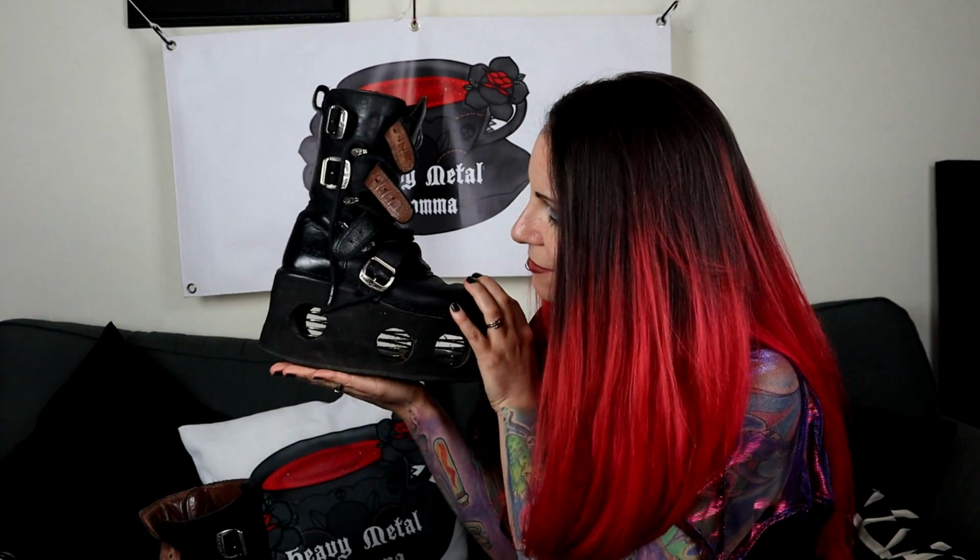I love these boots. I bought these boots because my mum said that my first pay packet I could keep, and then after that I had to start paying rent and food, etc., which was fair enough. And then me and Heavy Metal Hubby started saving up so that we could move out and get our own place. But my first pay packet was my own to splurge on whatever I wanted, and I bought these because they're excellent. And when you're 17 and not that long into the scene, these were like, I have arrived, I own something that isn't just a black top I bought from the charity shop and I've painted a white cross on the front. These were, I mean business, I'm here to stay.